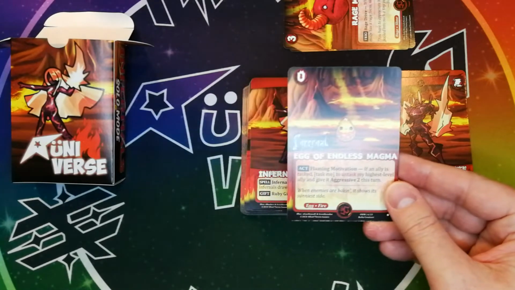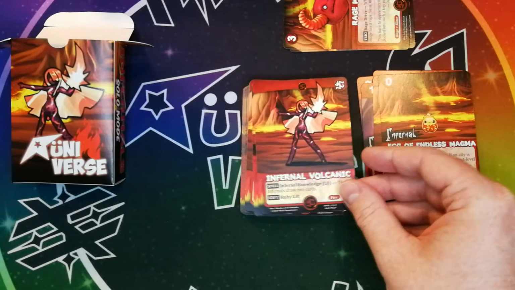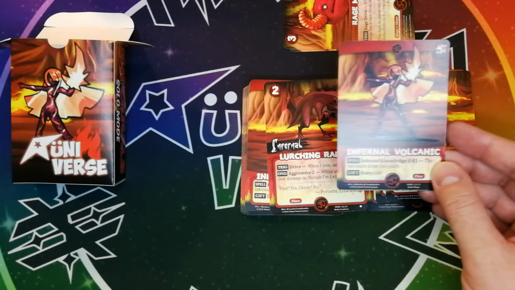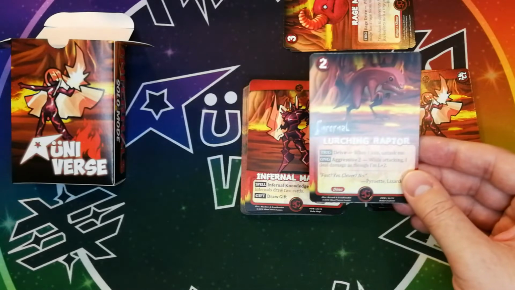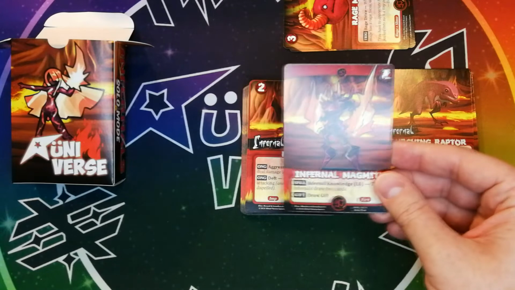The Infernal Egg of Endless Magma can help its allies attack sooner. It's Infernal Volcanic, in one of the box art here. One of the Mages also has the Infernal Knowledge spell ability, but gives the Ruby gift. Infernal Lurching Raptor, a very powerful aggressive card for the Infernals.